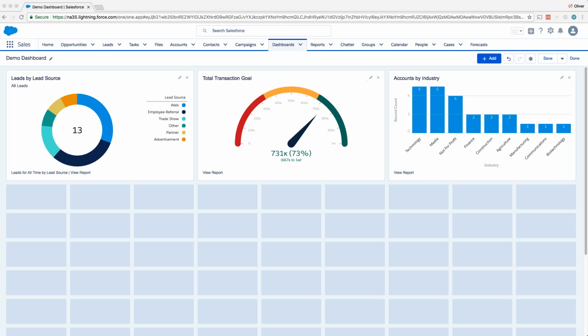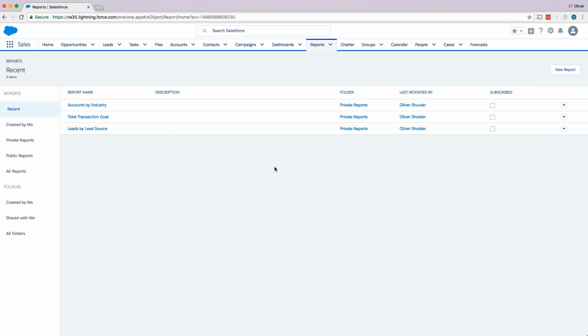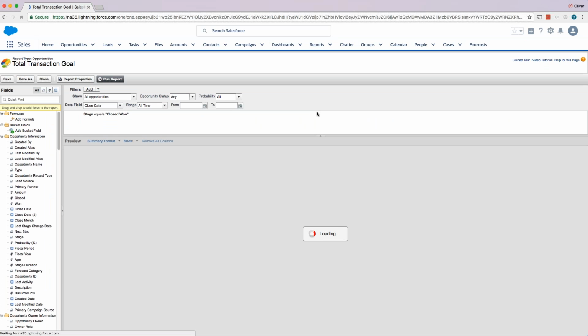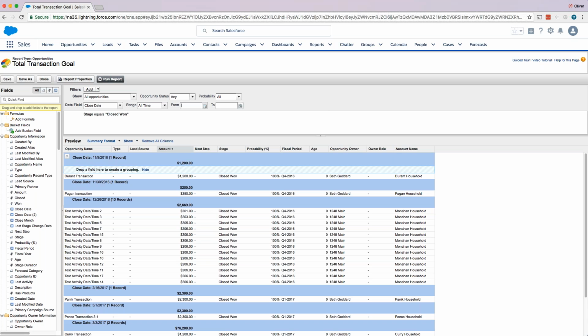Yeah, so just to provide a little bit more background on the transactional goal report, I'm going to pull that back up again. This report is based off of the opportunities object. For nonprofits, this can be viewed more as donations that are coming in. For profits, it's more a sales report. At the end of the day, this is a really important metric because it's tracking how much money is coming into the organization.